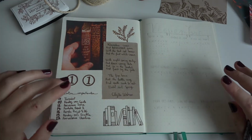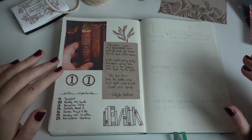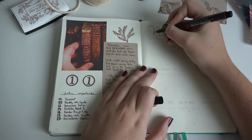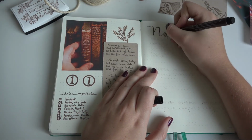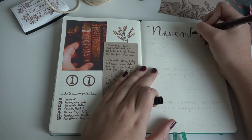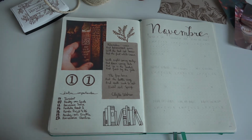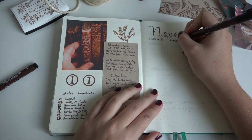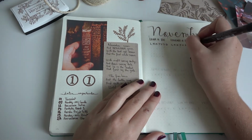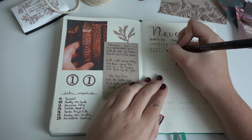So I did this little drawing of books because I thought it was matching the theme and the image I chose. Now that the monthly spread is done, we can move on to the next page, which is the habit tracker. For this, I'm just writing the month of November in this full calligraphy look. It's very easy to do, you just have to make the downstroke bigger. Here I'm just writing the task and all the days of the month. I just have to go with a marker and circle the dates when the task is complete.